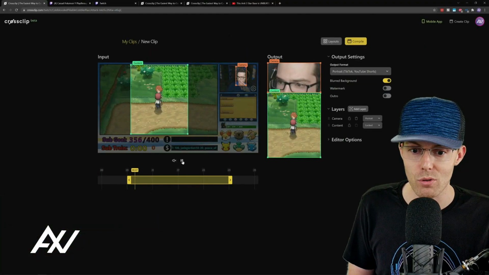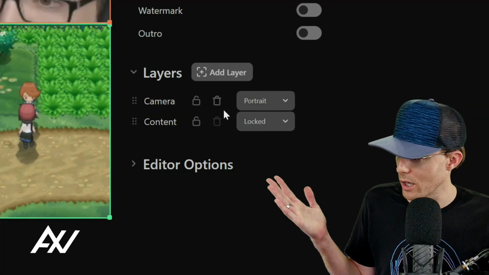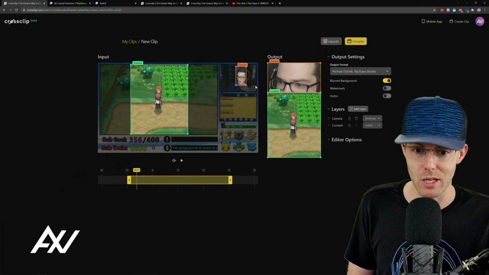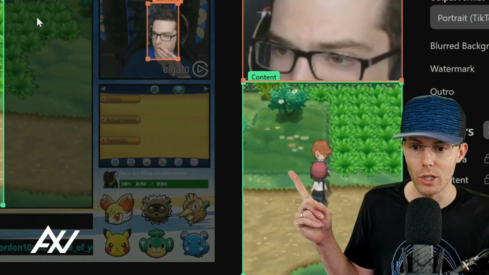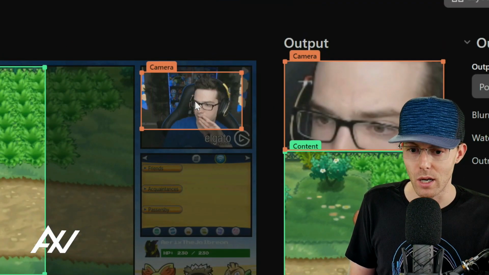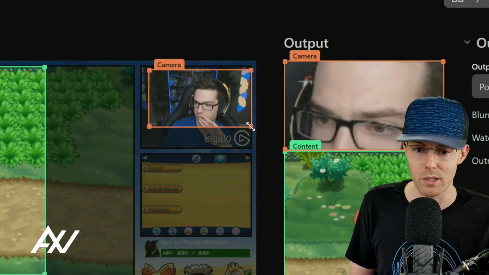And so you can choose the format of the capture either on your camera or on your content according to what you want. The presets are my recommendation for how you should get started. So once you select the preset, you'll want to go over here into the editing window. And once you start dragging the window around here in the editor, it'll pop into the shape that you want it to be, okay?